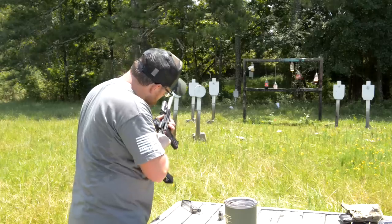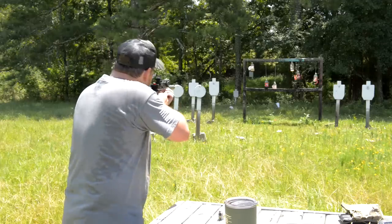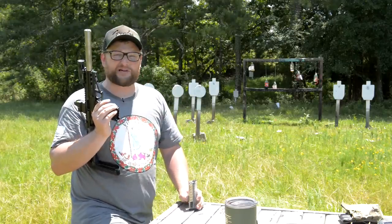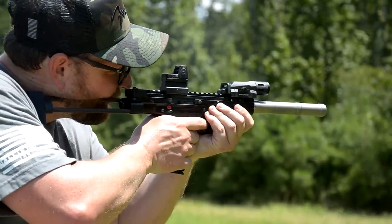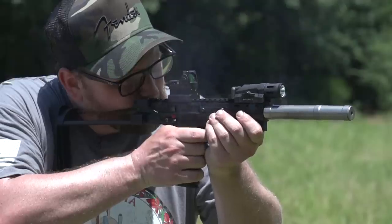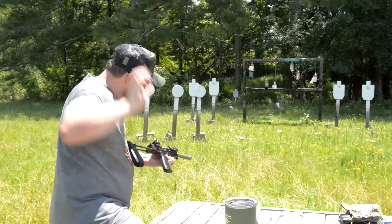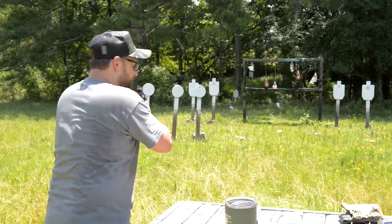This thing is just stupid fun to shoot. We had a stoppage — a failure to feed there — which was odd. This gun is a lot of fun to shoot and as a range toy it's just impossible to find a cooler gun to play with. If you've got somebody sensitive to recoil or maybe they can't hold up a really heavy pistol or rifle, this is a great way to get them into it. The reliability has been a little less than stellar — even with loading the magazines just right, there's that failure to feed again. You just have to give it that final bump home to get that first round into the chamber.